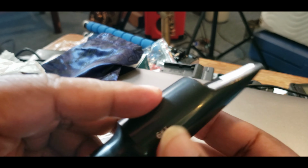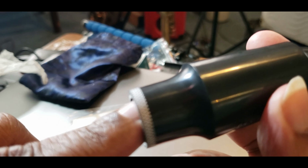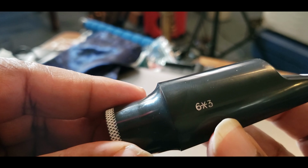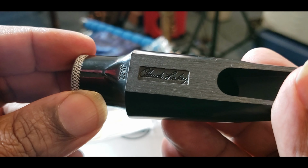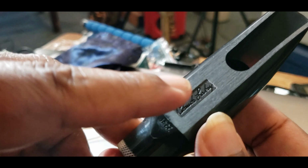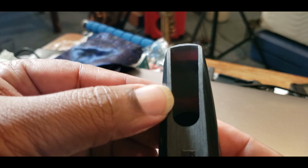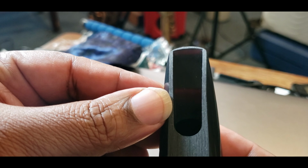Okay, so this is definitely a plastic mouthpiece. And we have our typical Lakey band that goes across like this here. 6-star 3. You have this Claude Lakey signature right here, carved into the mouthpiece. We have this rounded window area here, this chin, as I like to call it. We have relatively thick rails on the side. Yes, I am growing my thumbnail out, because I bought a thumb piano.